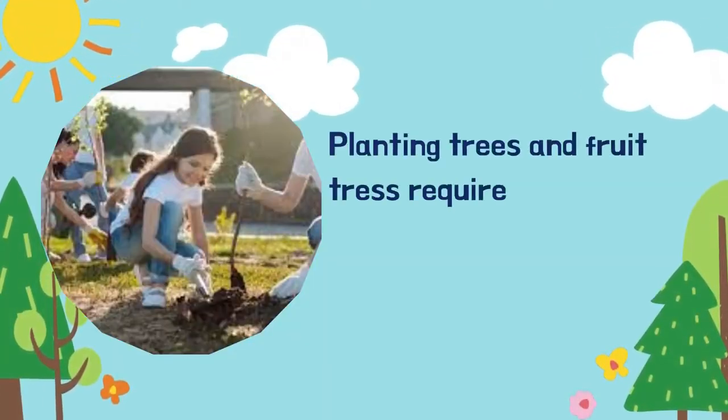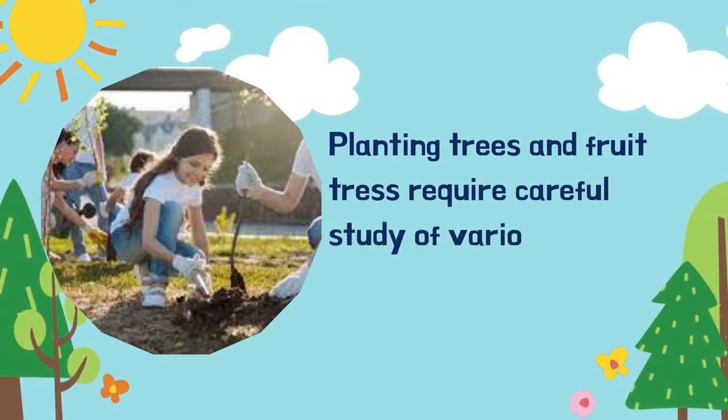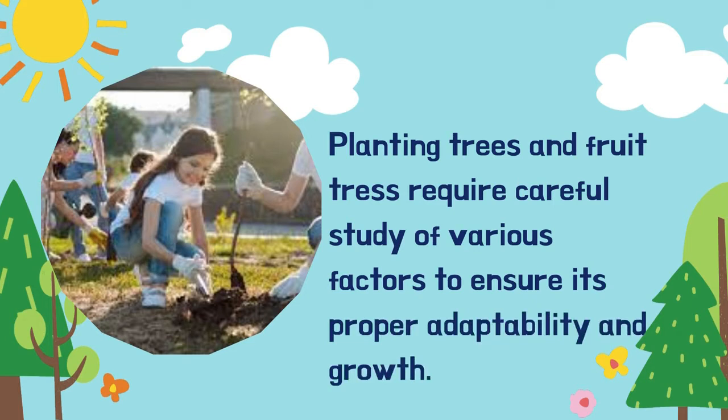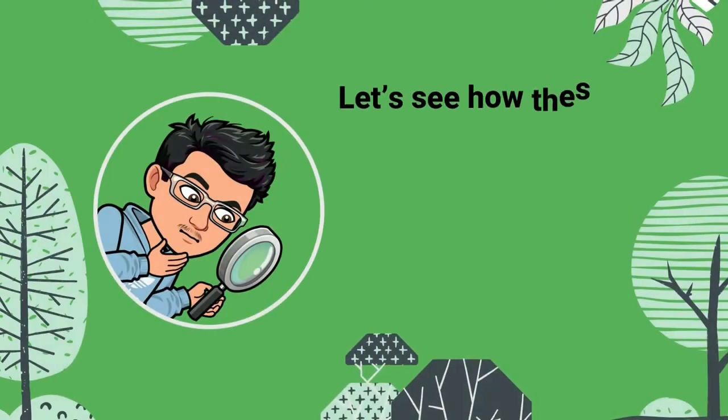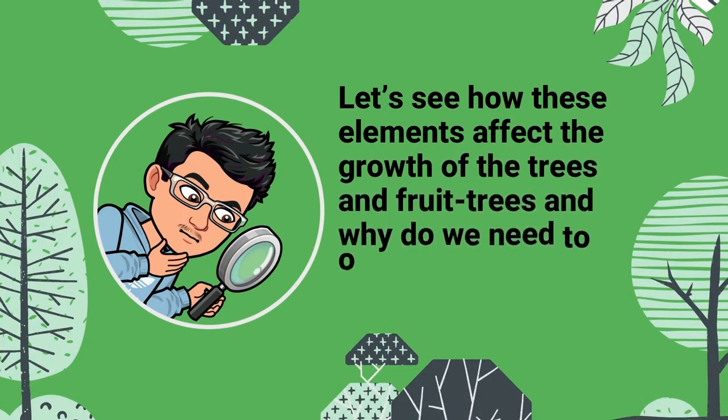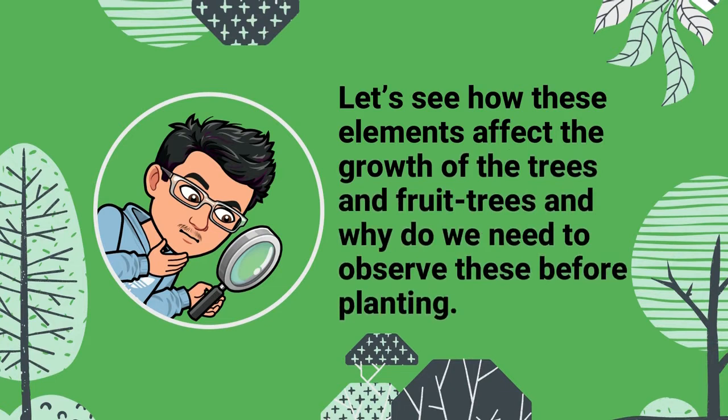Planting trees and fruit trees require careful study of various factors to ensure its proper adaptability and growth. Important elements or factors in planting trees and fruit trees are to be observed to achieve success in this industry. Now, let's see how these elements affect the growth of the trees and fruit trees, and why we need to observe this before planting.